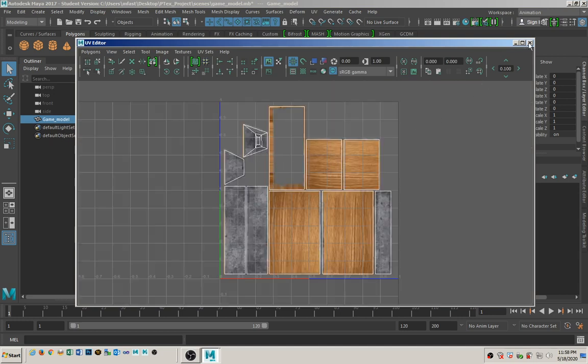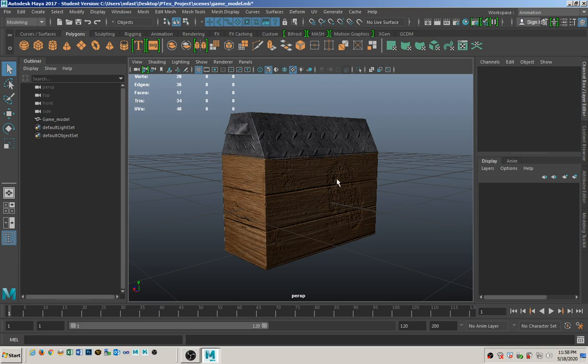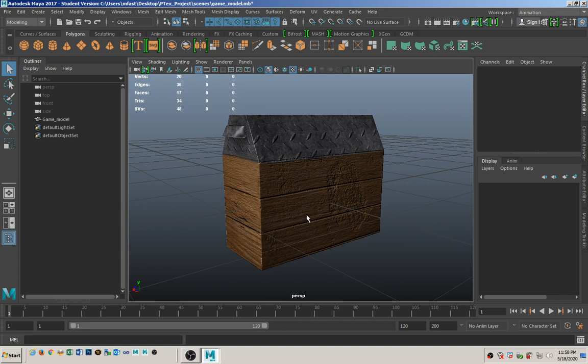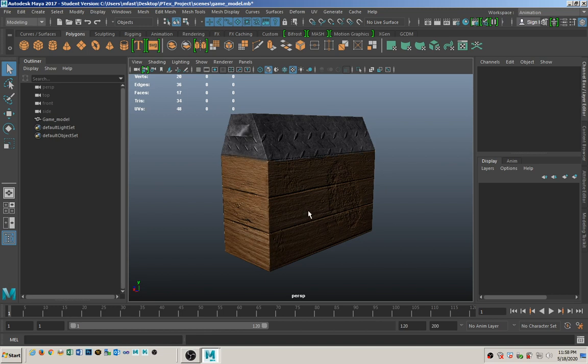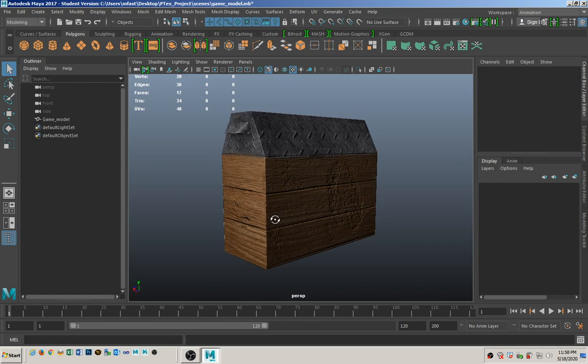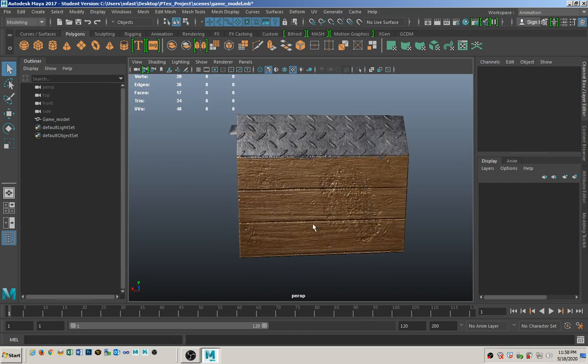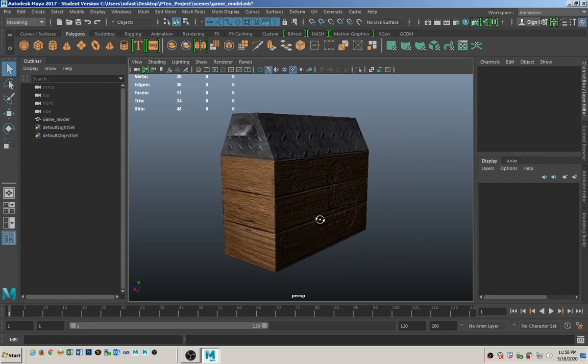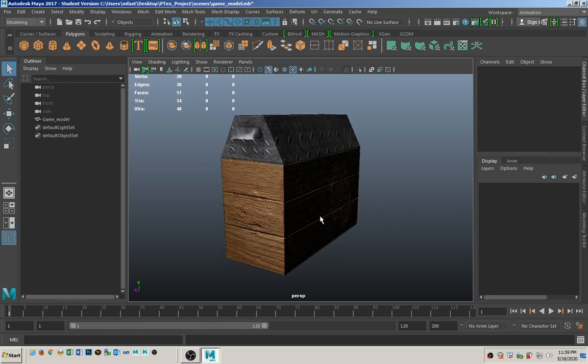All right, so that'll do it for this lesson, you guys. I do want to quickly mention that the architecture project is going to be coming up, and I want you guys to think of the architecture project as basically doing nothing more than what you just saw me do for this. So like I think I mentioned at the end of the last one, just imagine that this is a brick texture for a brick wall. Find a picture of a window, stencil in the window, and when you're coming up with ideas for your buildings, just keep them super simple. And then you'll just probably create like 3 or 4 or 5 different separate basic geometric shapes, and then import them all into one scene and stitch them all together.